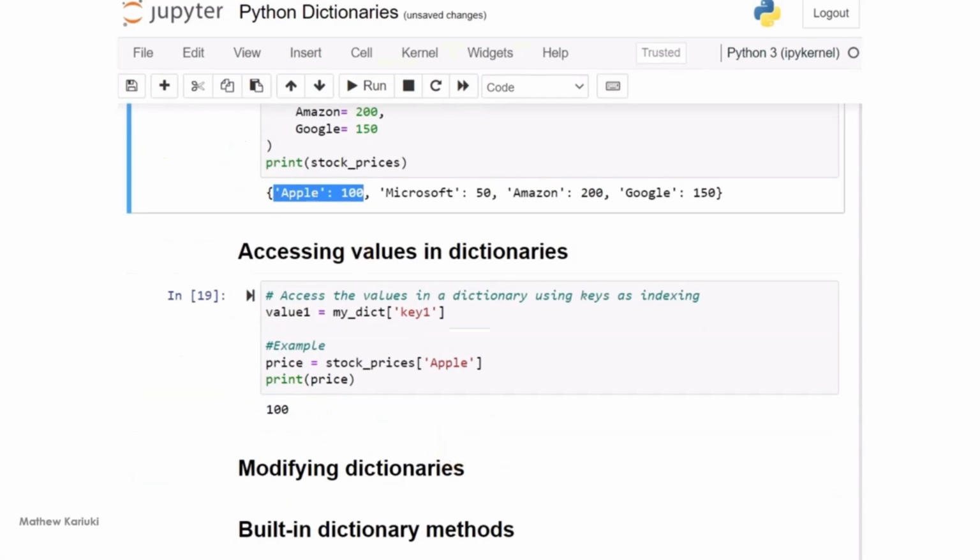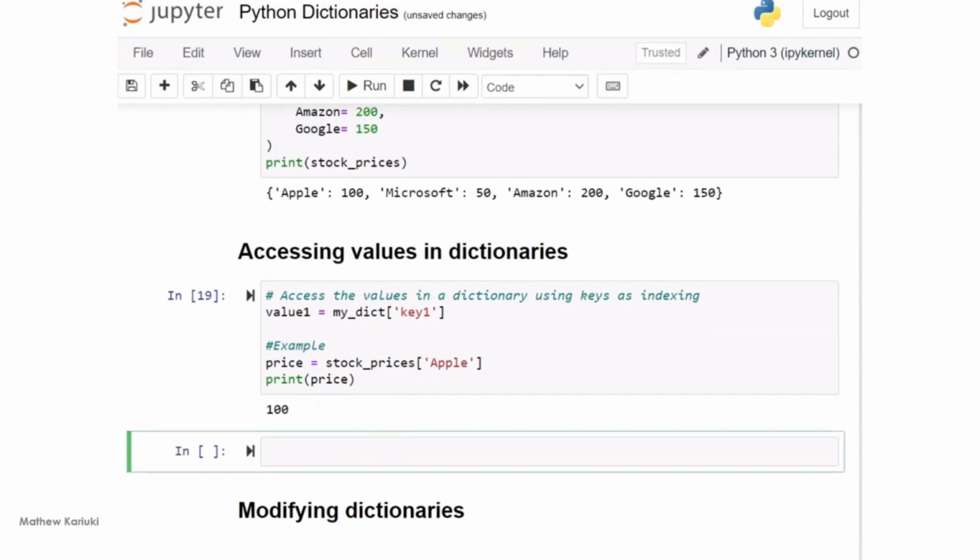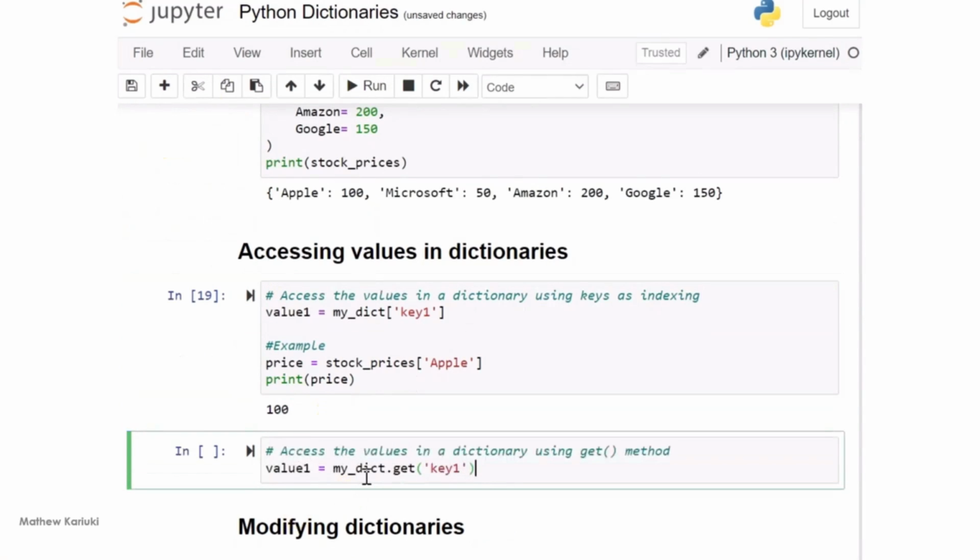which we can confirm is the same as the cost of Apple. You can also use the get method to access the value in a dictionary. This method returns the value for the specified key. So for this one, to use the get method, we use the syntax mydict.get, and then inside get we specify the key we want to get the value for.